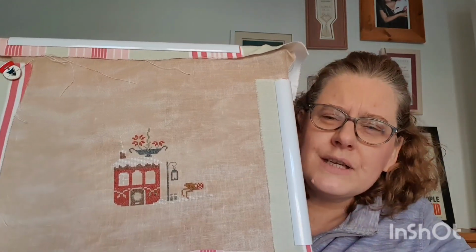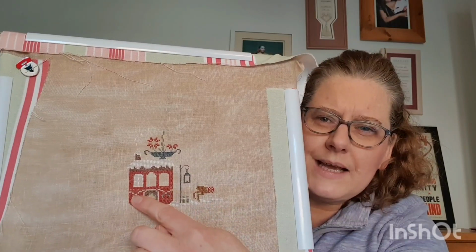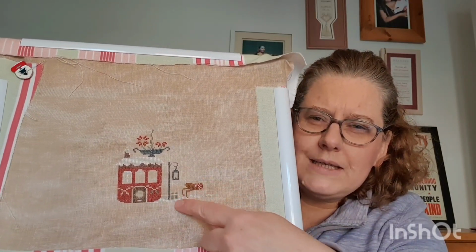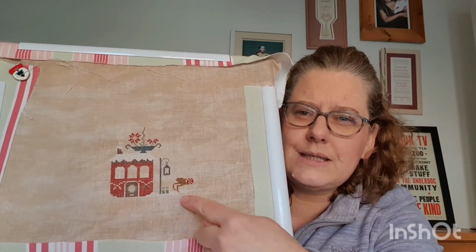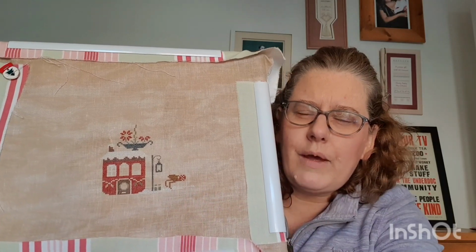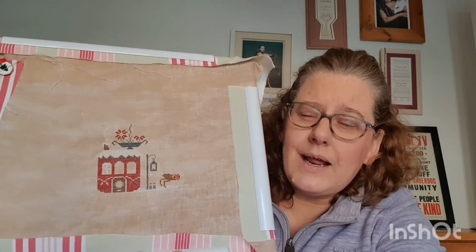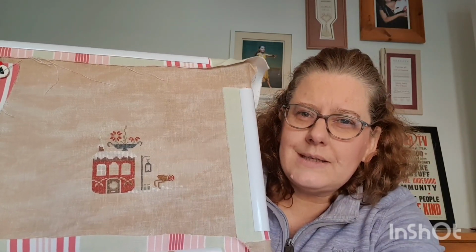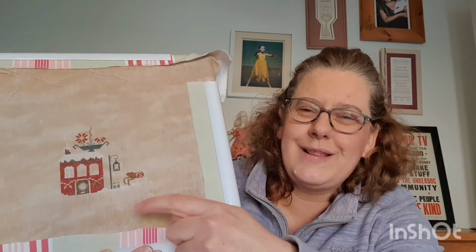So since the last time you saw it, I've done quite a bit of this, filled in quite a bit of this house. I've done the door, and then I've come over here to start on the reindeer. So it's slightly slow going, but actually once I've got that house done and started here, this is a little bit quicker. Although I am finding this is a 36 count country vintage mocha. I do find the white quite difficult to stitch on this. Colours, great, but there's a big lot of snow all along the front there.